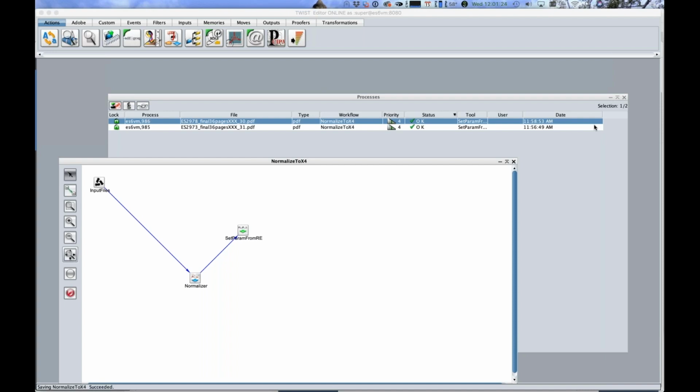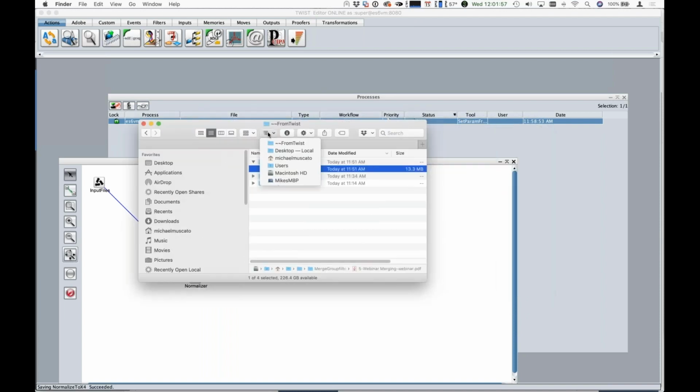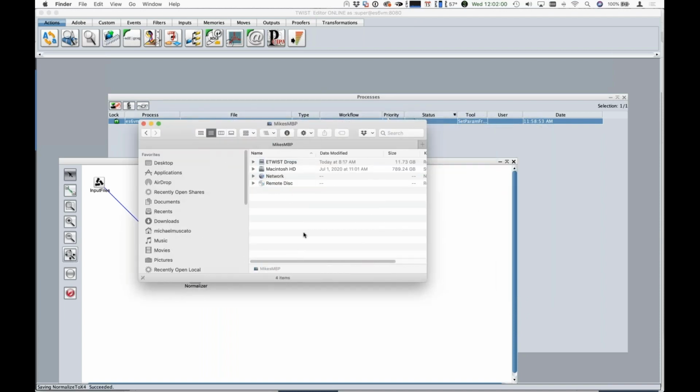So the main reason most customers still need to run standalone Twist, and Mike, I don't know if you disagree with this, is actually being able to run just separate workflows, things that pick up files and process them, so nothing to do with ES. Well, if I hadn't run long, I actually have an example of how to do that with ETWiST that I put in here. There's definitely ways to do it with ETWiST, but I think that's the main reason: these old workflows that do just a bunch of different things for you that really have nothing to do with jobs or anything specifically. It's just file conversions or different routines.